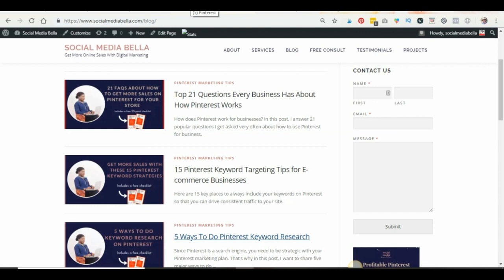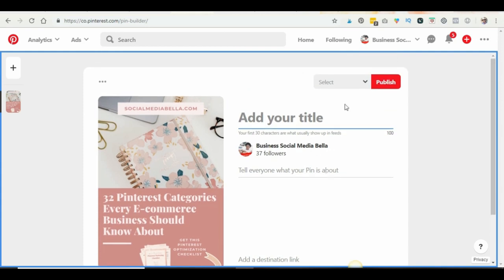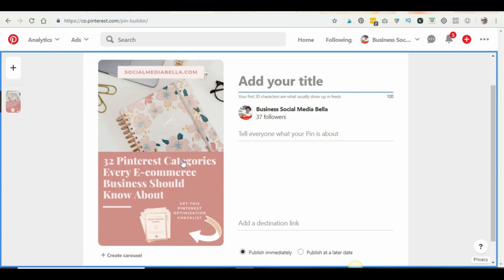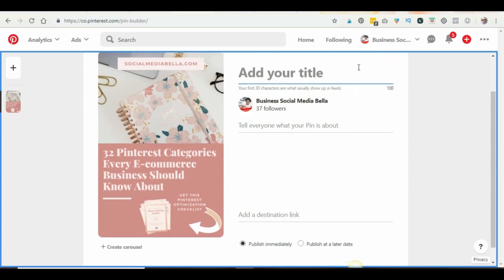And then I will publish that pin and then publish it on multiple group boards, and then afterwards I go, oh my gosh, I completely forgot to put in the direct link. And so sometimes I have to go back, delete everything, and start all over. But with Pinterest, there's no way you can forget anything, because otherwise your pins just won't go through. Although you can upload a pin just like this without a link, still, it's very obvious. You have to put in your title, description, the link.